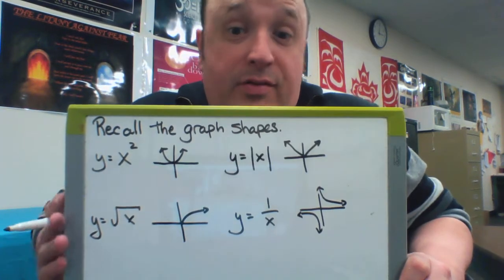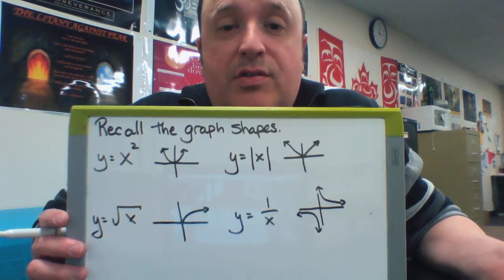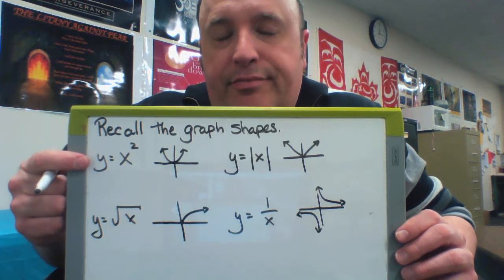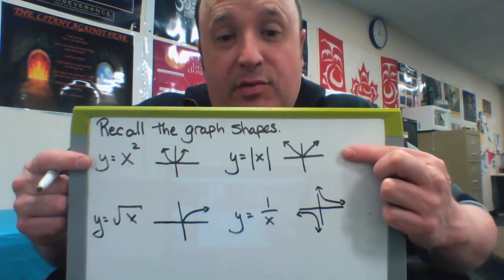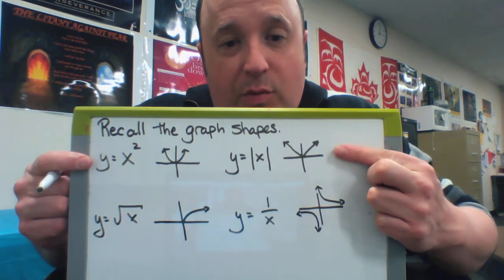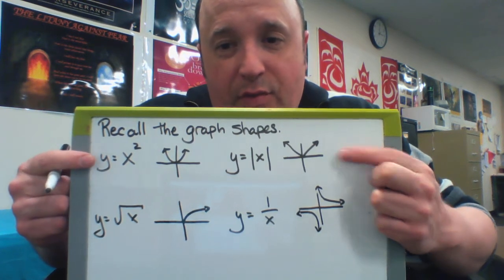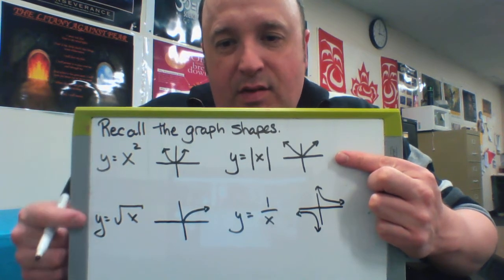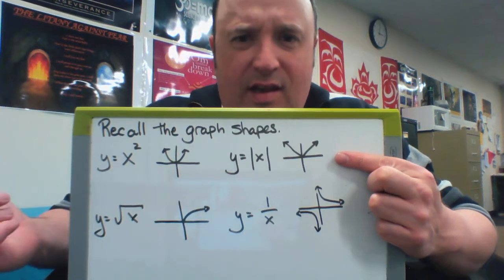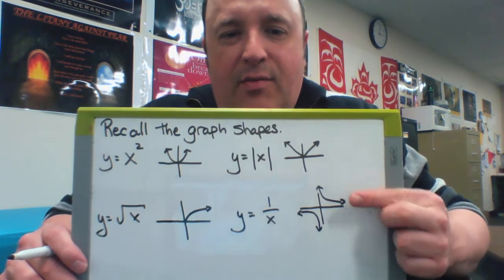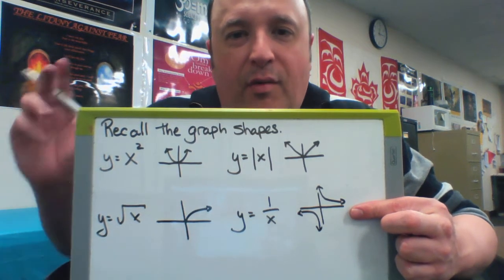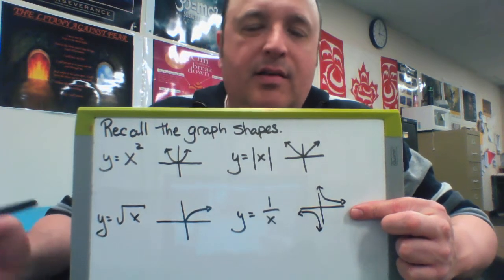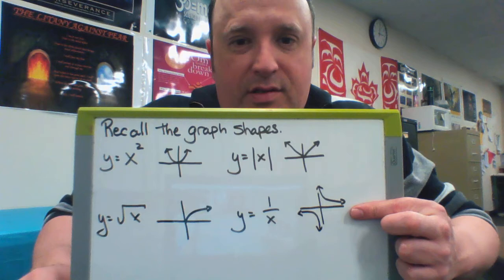Okay, so here are some of our graph shapes that we need to remember, because we're going to be using the graphs to help us solve our equations. So if you remember parabola graphs, x squared, absolute value graphs, the slopes are 1 and -1. Here we have the 1, 3, 5 method over here with parabolas. So it's curved, and these are straight lines. We have our square root graphs. Remember what happens with the negative signs, the backwards and forwards and ups and downs. And then we have our reciprocal graphs. And those are our main, what I would call our vertex graphs of the unit. Now there are other ones we talked about last unit. For now, this is good enough for us to move forward on.